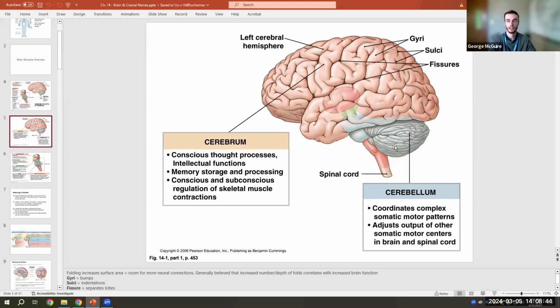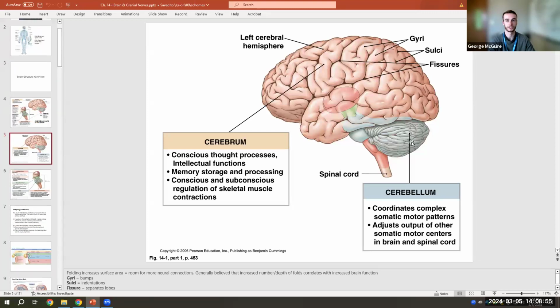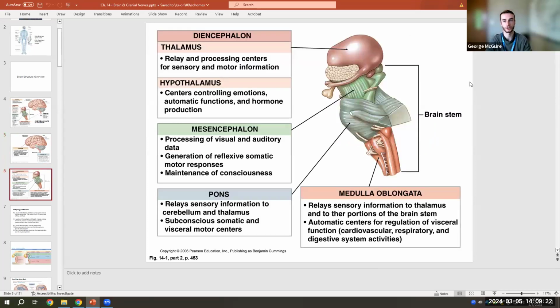Right. The next largest structure that you would see looking at a brain is the cerebellum. And we'll talk about the functions of these things more in depth in later parts of the PowerPoint, just right now talking about organization. So the next largest part is the cerebellum, which has a lot of those little infoldings and bumps as well. They don't have the same name or terminology, and you're not being assessed on the names for those folds, but they do still have little folds like that. And then you can see highlighted in red, green, blue, etc., all the parts of the midbrain and diencephalon, which make up large, significant looking structures in our brain too. So here's a closer look at that.